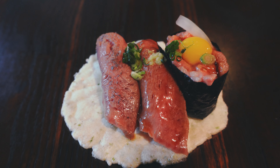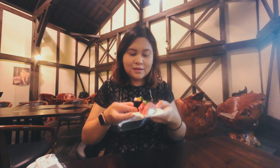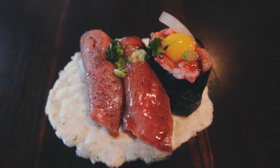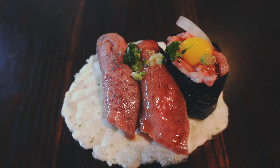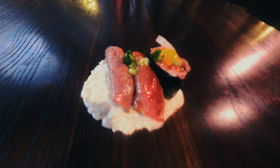Next we have beef sushi. Don't worry, it's not raw but simply medium rare. At Kote Ushi, you can get a set of three different flavors for 1,000 yen: takesumi salt, ginger soy sauce, and one wrapped in seaweed and topped with raw quail egg. These three are placed on a senbei rice cracker which is also edible. I usually like my meat well done but I had no problem enjoying these, so I really recommend you try it.